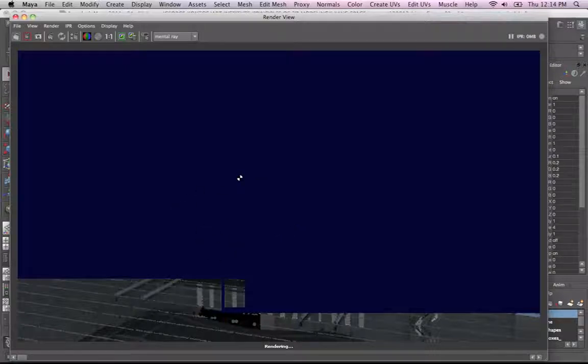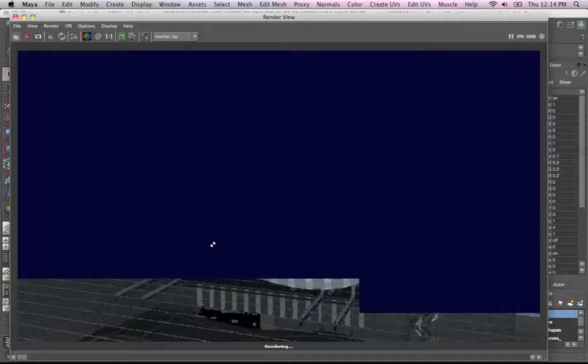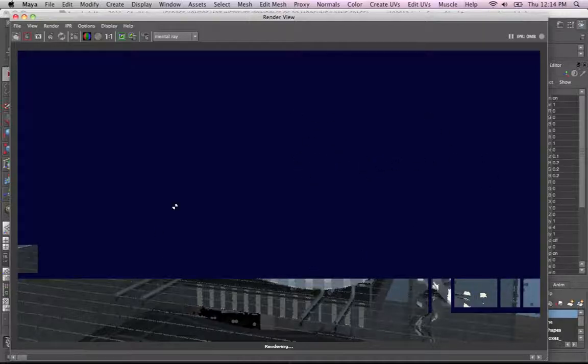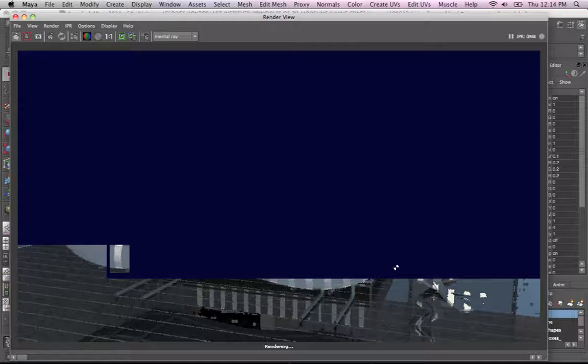We're using the sun system in Maya, and the sky is this light blue color. So you're going to notice that your scene will acquire a little bit of that blue color because it's actually the background color. So it's color bleeding into the scene.